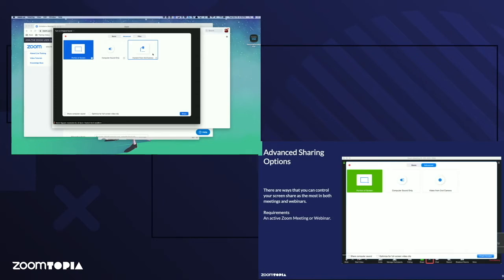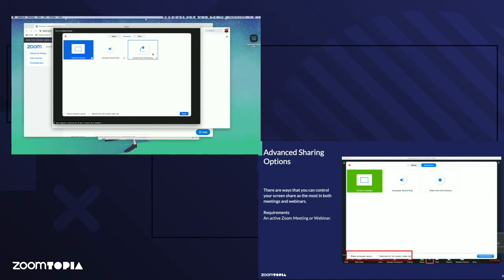So if there are some photography customers that actually have a drone hooked up by USB to your computer, they fly the drone and actually share the second content from that monitor. They actually have live drone footage directly inside the Zoom meeting. So there are different use cases for that. You can get as creative as you'd like, but it's definitely something that we, at Zoom anyway, use a lot more than I think some of our end users know about.